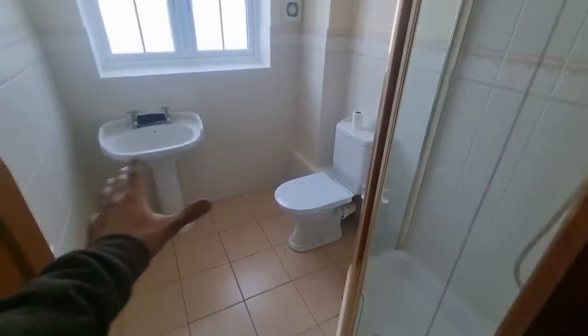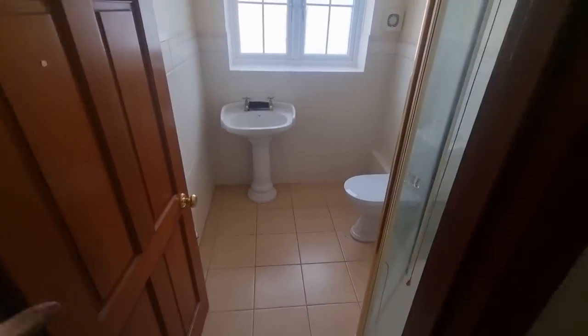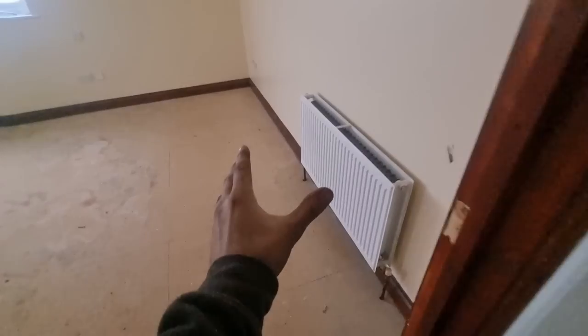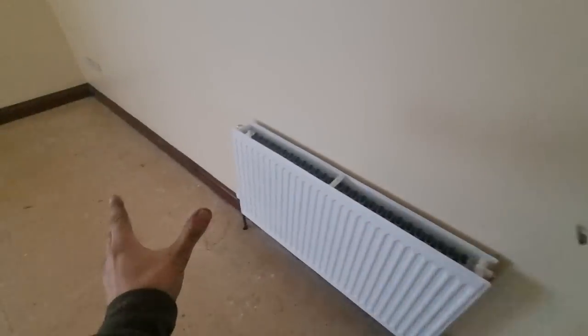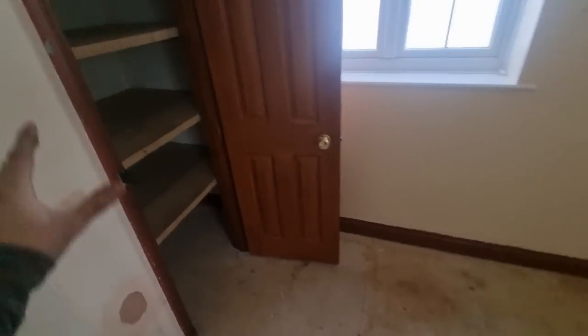We're doing away with all the en suites in the kids' home. They don't want en suites, so all the walls are being jigged around, everything's being split up. We're actually forming an extra bedroom on one of these. I'm not exactly sure what we're doing yet. Heating is more or less staying how it is. We've got some new rads to put in, but they're doing away with all the stuff. So I'll have to get the drawing out and have a proper look.